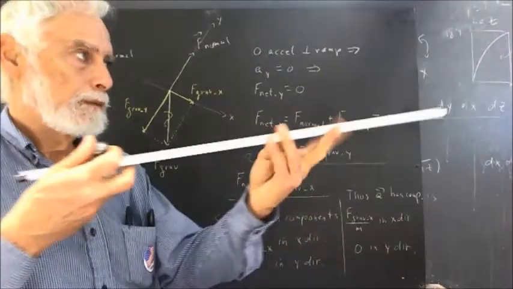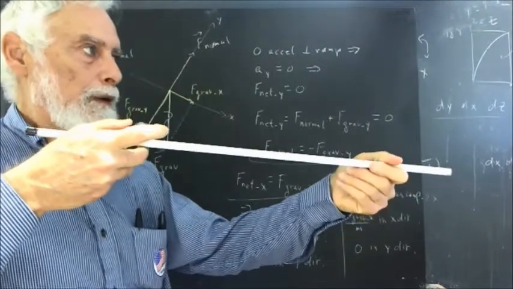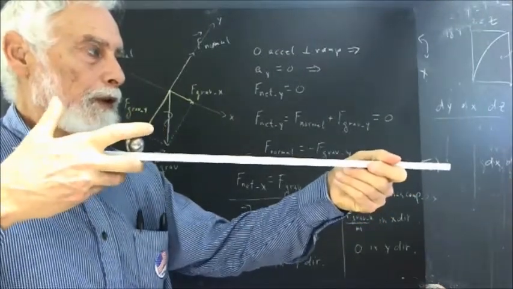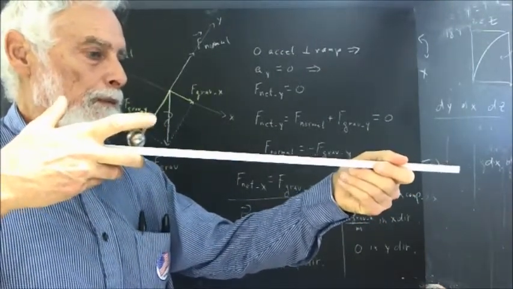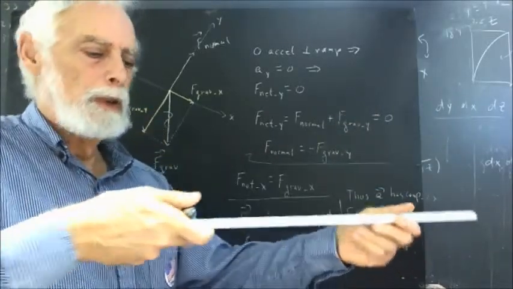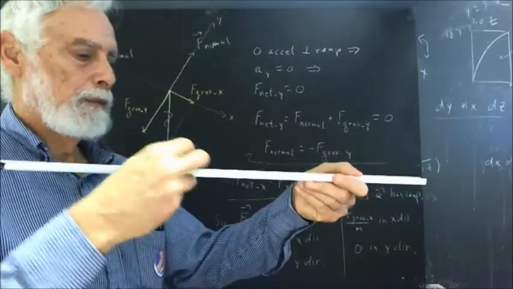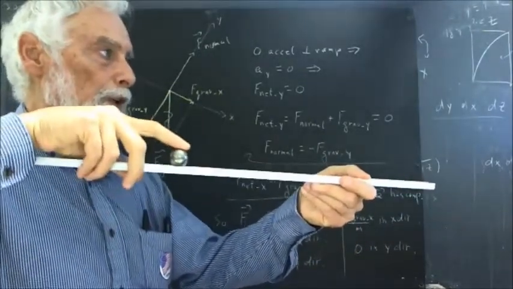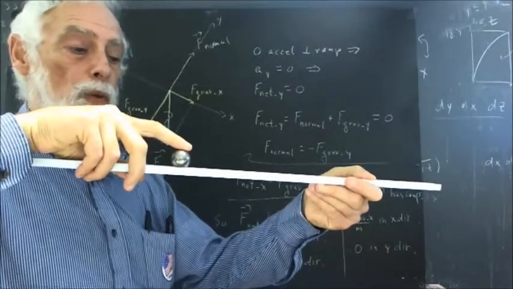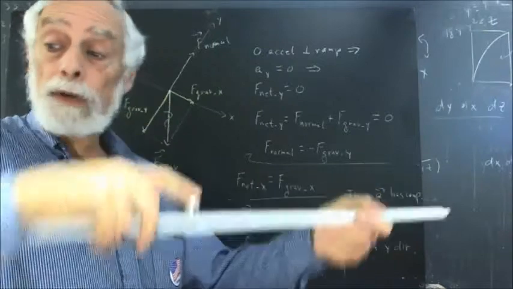We have an incline and a ball. If I release the ball, of course you can't see the ball because my hand's in the way. If you release the ball, it rolls down the incline. We're trying to determine maybe why. Now, when the ball is on the incline, there are various forces acting on it. So what are those forces and how would they appear on a free body diagram?